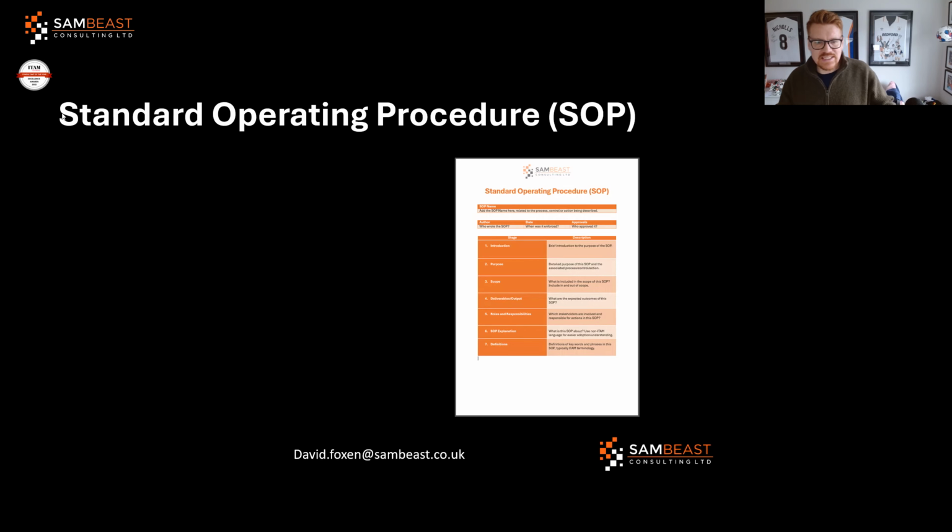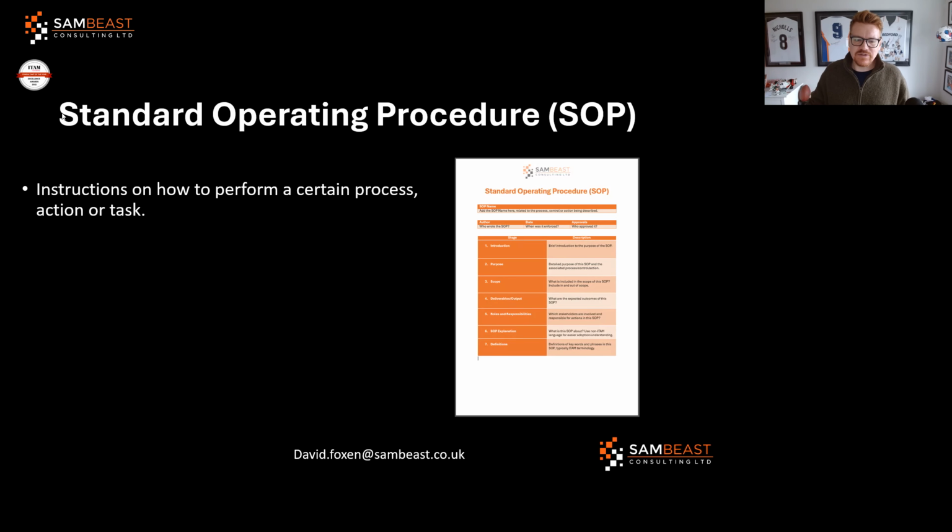Now, the first set of additional supporting documentation that you should consider creating to support your processes is a standard operating procedure. And because we're in ITAM, we love an acronym, aka SOP, or SOP, whatever you want to call it. There's a brief template that I use and have created there that I share to people when trying to explain what a standard operating procedure is. If you want to have a look at this, screen grab it, feel free to go ahead. It's just a really basic SOP template.